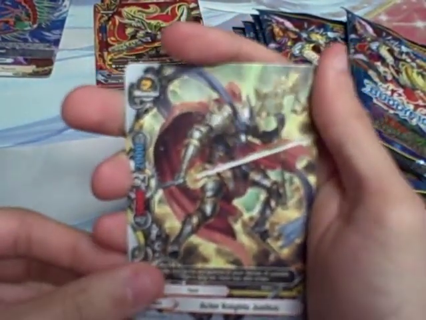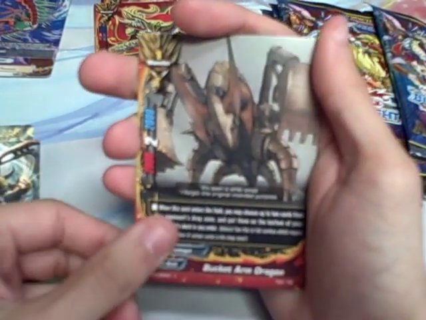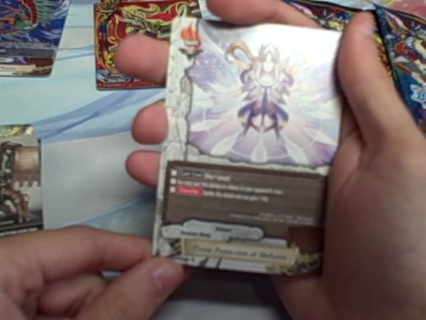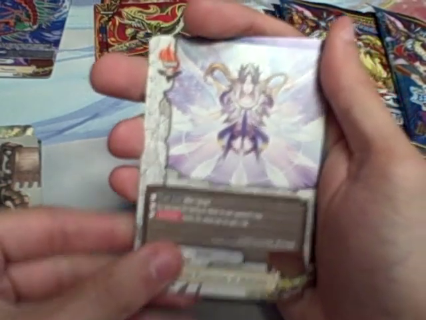Actor Knight's Justice. Bardish Drake. Bucket Armed Dragon. He's got a bucket. Divine Protection of Shalzana is a spell. Pay 1 gauge. You may cast this during an attack on your opponent's turn. Nullify the attack and gain 1 life. Pretty good. Very, very good.